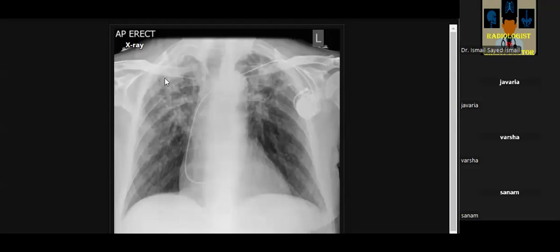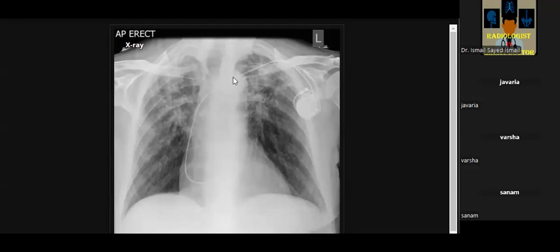We have reticulonodular opacities overlying both upper lung regions with some volume loss and pleural thickening as well. No hilar lymphadenopathy. Why did I mention this point? Sarcoidosis is on the differential. Okay, I want to correlate with the patient history. If there's chronic back pain, why? Ankylosing spondylitis is in the differential.